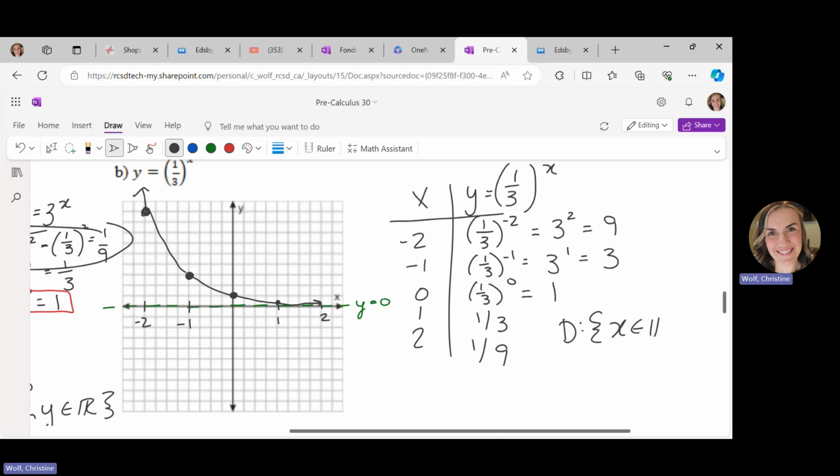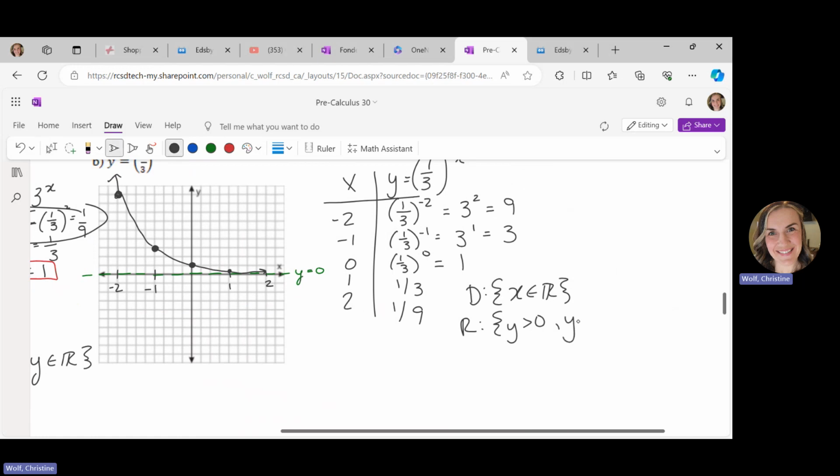Again, element of real numbers. Range. Y is greater than 0. So you can see, again, our domain and range are also always the same, unless we have translations, of course. Okay, my y-intercept is this guy right here, or you can locate it here for me, 0, 1. What else did I ask for? Oh yeah, if it increases or decreases, this obviously decreases. There is no x-intercept, so we're just going to leave that.